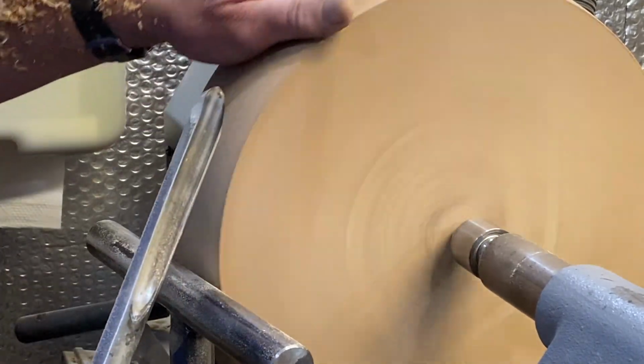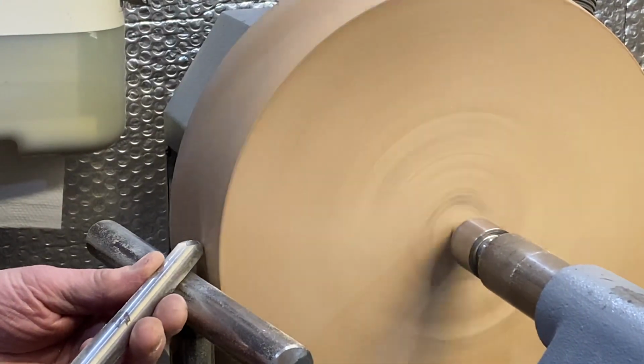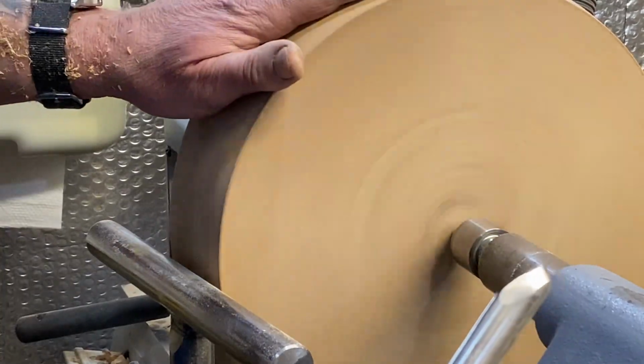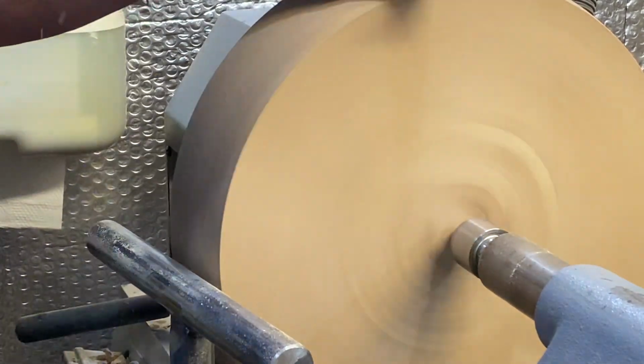Like I said, I don't want to lose too much off the diameter. That's feeling quite good, actually. But if you see, as soon as I go this way, once I get here, I start to get a bit of bevel bounce. So that's why, drop the tool handle down, get that cut, and that way that's slicing, and you get a nice cut.